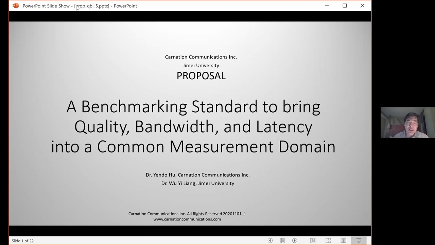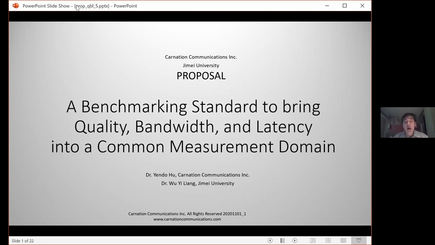So with that, let me first introduce a little bit of myself. I've been in the industry for over 30 years. I started working on compression during the early days of digitization, and from there I moved into a lot of the implementation subjects, specifically for video compression and transmission. At that time, there were a lot of issues associated with quality when we brought digitization into the analog world. And then from there, bandwidth and latency were secondary issues. Bandwidth obviously was a big one that plays directly into the requirements, but latency has always been something that we had to neglect, given the fact that quality and bandwidth have been a very big challenge.